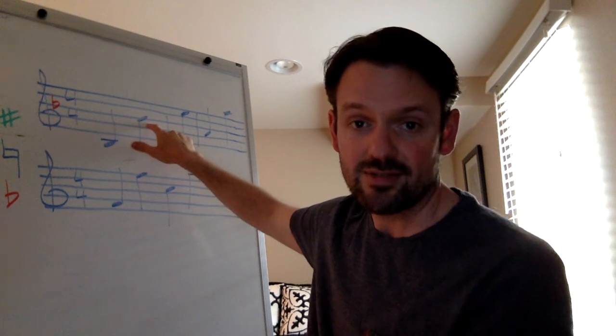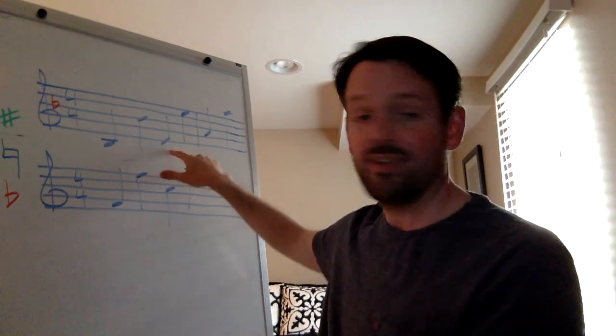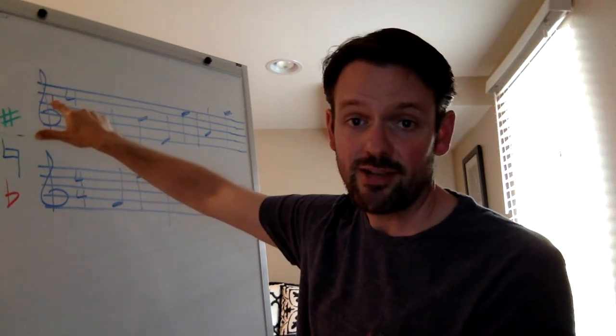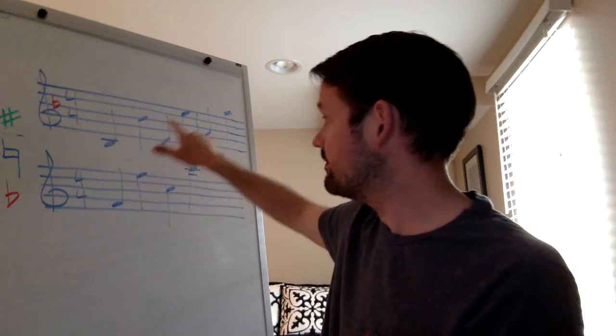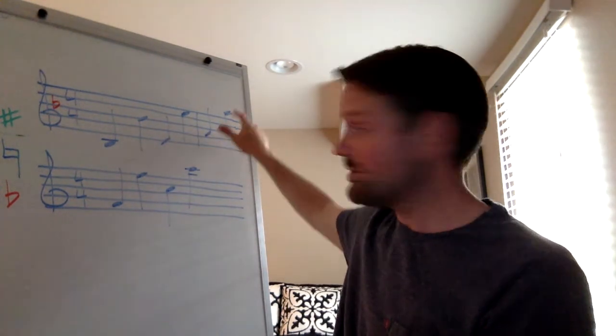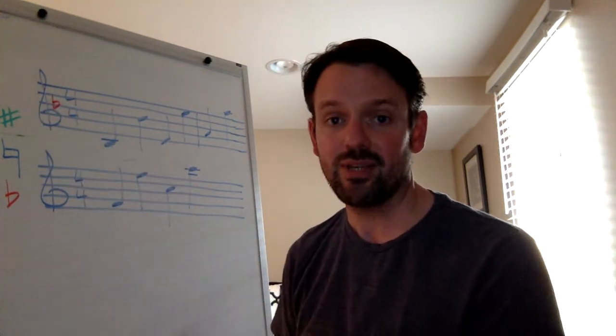This right here, same situation. It's a B, so it's B flat. This E, since the only flat sign in the key signature is a B flat, that's going to still be E natural, so is that. And then this A is still going to be A natural, and so is the high A natural. So we only have one flat in the key signature, that means that B's are flat.